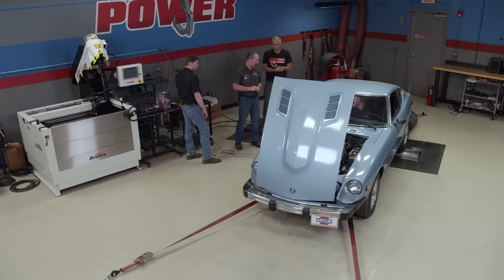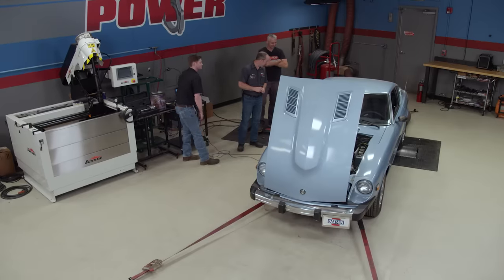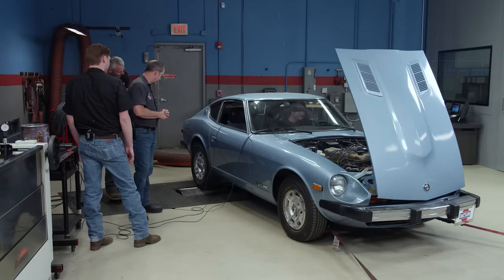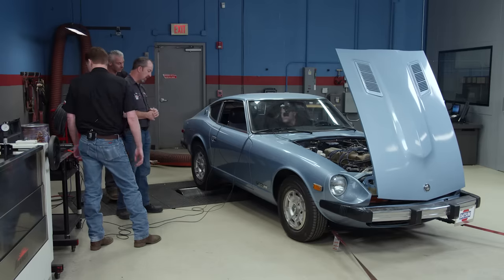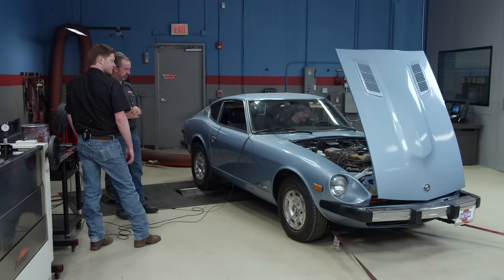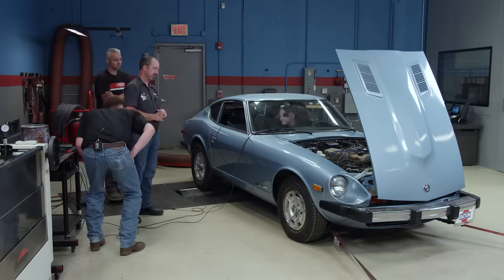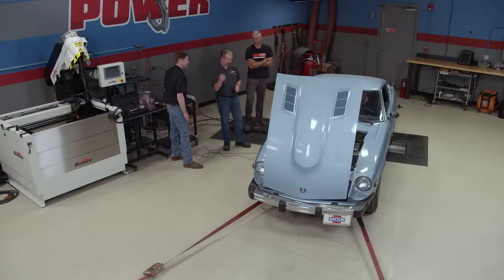That's a good fluids warm-up run. Another one? Yeah, sure. Back it up. I'll try not to get it to kick down this time. You kick down a little bit, but that's okay. Just get up to third gear and then let her rip. Pretty good first run, though. I don't see anything crazy. I don't see any leaks. It didn't smoke. Still sounds good. Took its sweet time getting there.